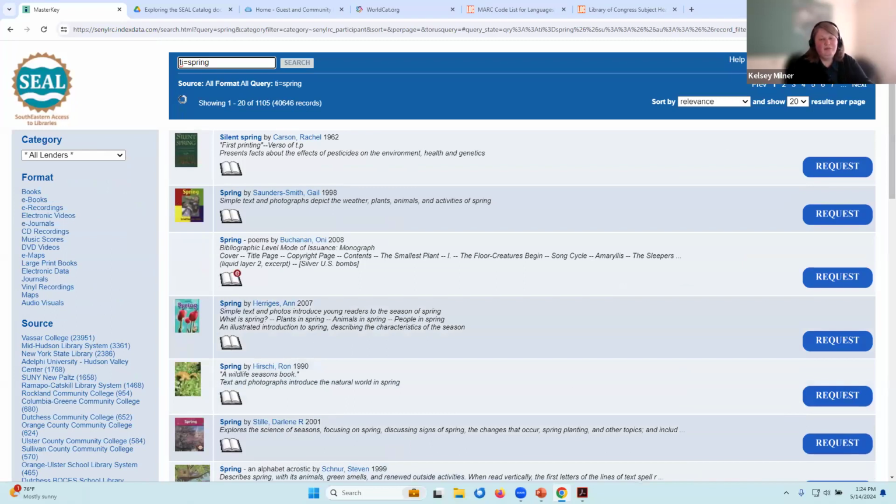You can actually combine the field limiters to make even more specific searches. For example, you could do a title and author search, and this will tell the catalog to only look at the title and author fields in bibliographic databases. One thing that's a little different compared to that initial hack with just the two keywords: if you want to combine field limiters, you do have to type the and between them out. Otherwise, it'll confuse the catalog, which I say speaking from experience.